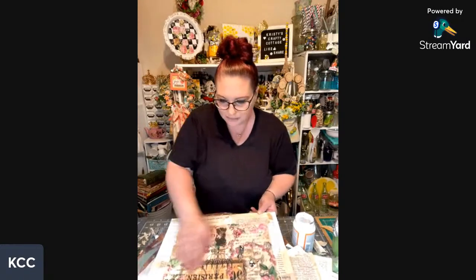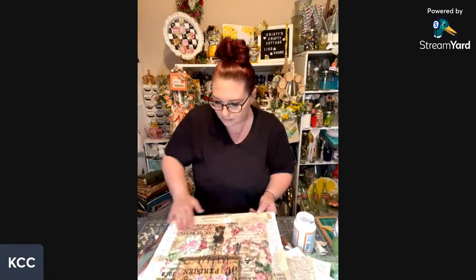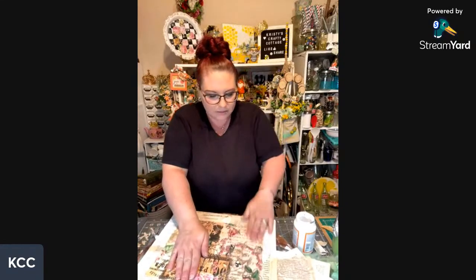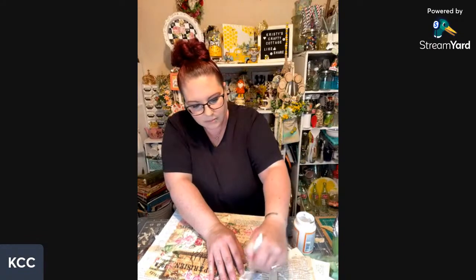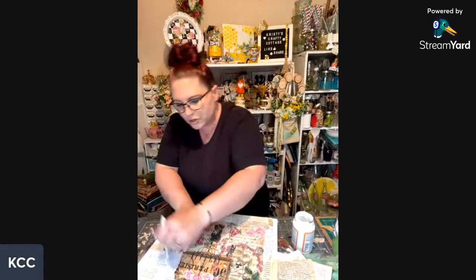It's so pretty. I love it. Book pages is one of my absolute favorite things to use to craft with. Books and book pages. I have to get these corners really well.